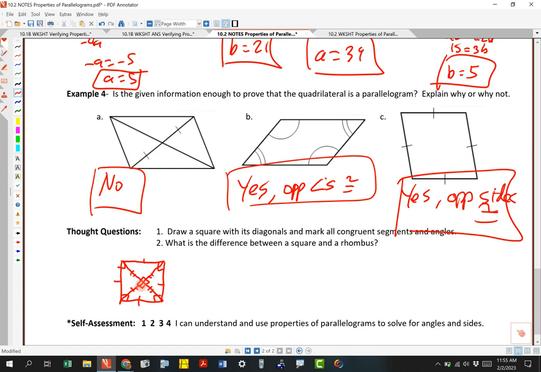What do you lose if you take this and you push it over a little bit? Samara? The diagonals. Very good. They're not going to be the same. So they're still going to bisect each other, but the diagonals are not going to be congruent anymore. What else do we lose? Yeah. All the right angles. You lose all of those right angles. They're not all 90-degree angles. Those would change. So then we'd be back to more, okay, those would be congruent because they're vertical and stuff like that.